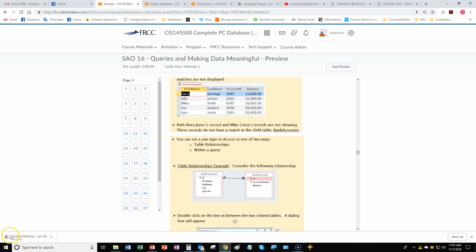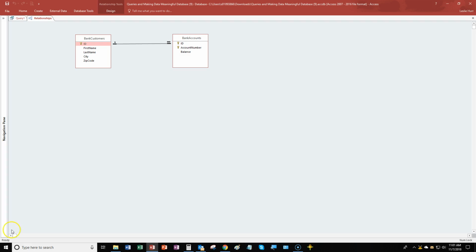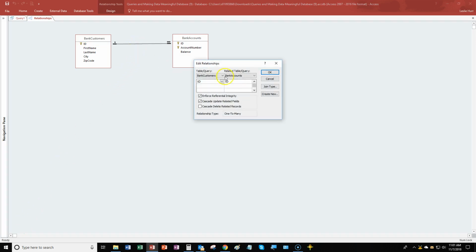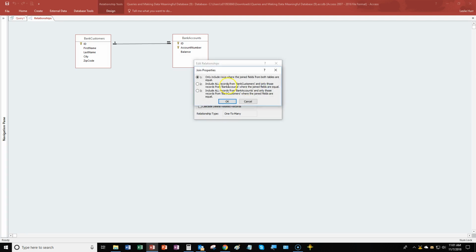And one thing that I want to remind you of is the default join type for any relationship is an inner join. So let's go and look at how to set the inner join. So we'll double click here, we'll click on join type, and here you can set the join type.